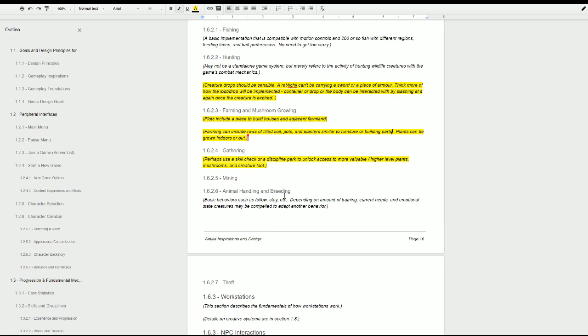As far as raising animals, I don't think we'll be able to handle a whole herd of Jadao or anything. It'll probably be somewhat limited in scope. I'm sure some player will try it at some point and find out that once you have 200 of these things, the game doesn't perform very well. Yeah, handling the Jadao can be classified under animal handling and breeding, down in 1.6.6. But that raises an interesting question about where these creatures belong when you're raising them.